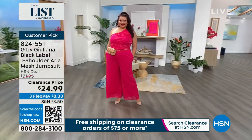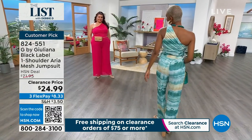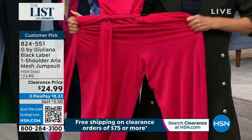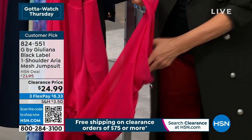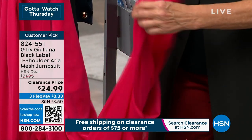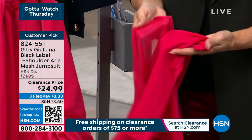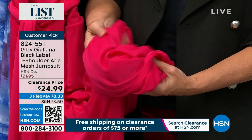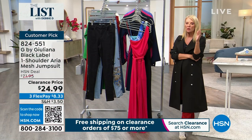Juliana created this amazing aria mesh fabric. When you think jumpsuit, you get a little nervous — but this stretches for miles and miles. There are a couple of layers: the mesh layer on top is very lightweight, and the underlayer gives you privacy. So you get a really lightweight, very drapey look — look at the drape, it almost puddles. Very cool, very comfortable. At full price I might hesitate, but at $24.99 with free exchanges and 30-day returns, I really want you to try it.